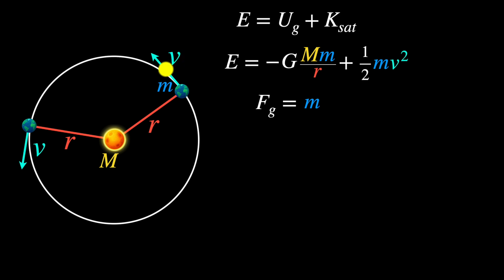This is a very special case. The speed is a constant, and therefore the acceleration is always perpendicular to the direction of the velocity. That is the centripetal acceleration. It's directed towards the center, right?